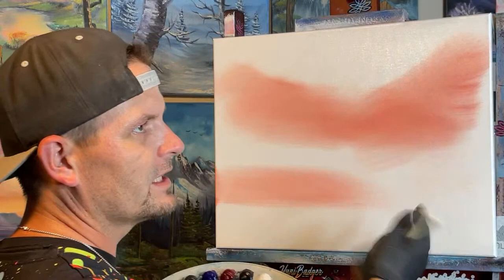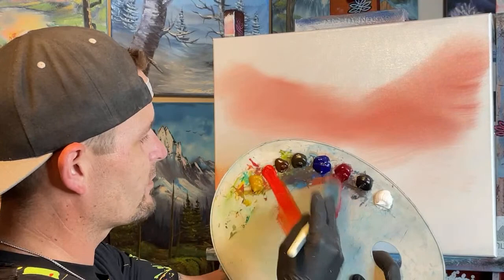What kind of brush is that? So this is the Bob Ross 2-inch blending brush. No, it's not. This is a house brush. It's a house brush.